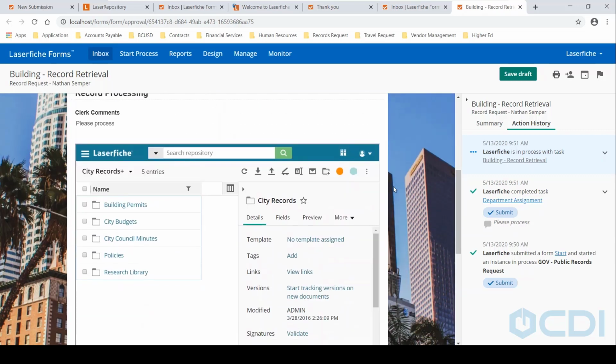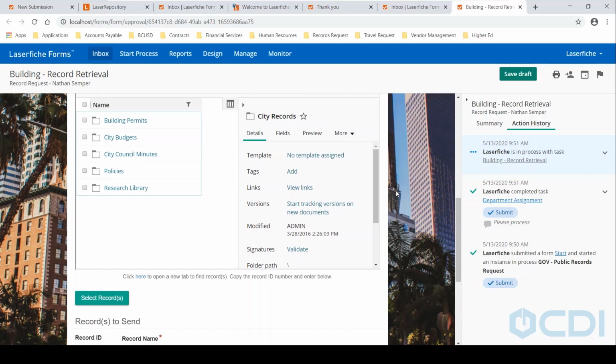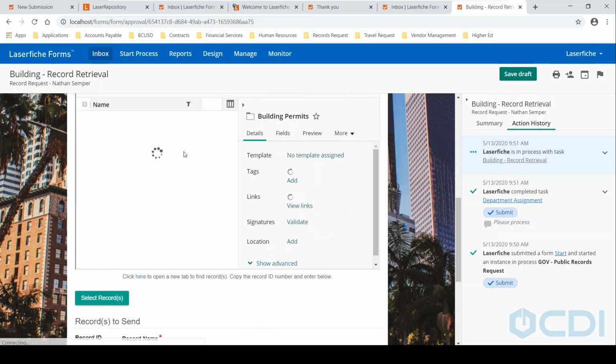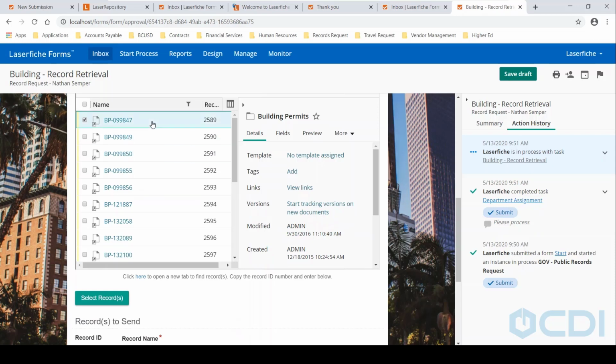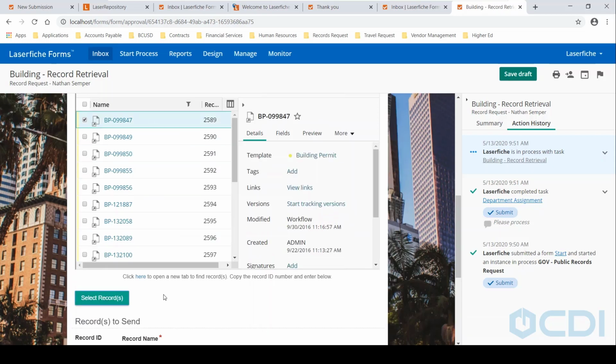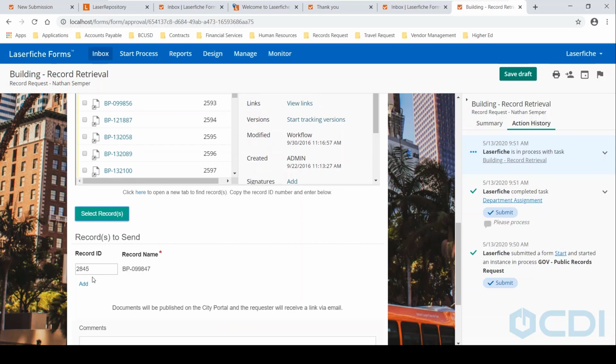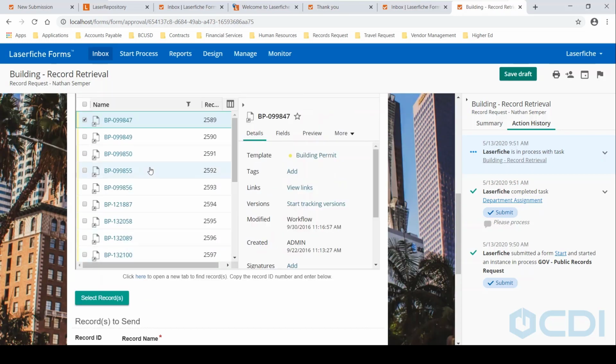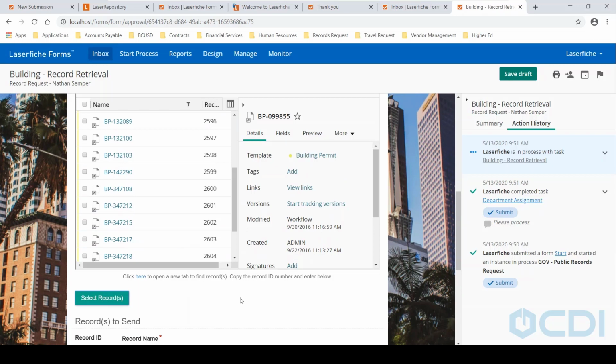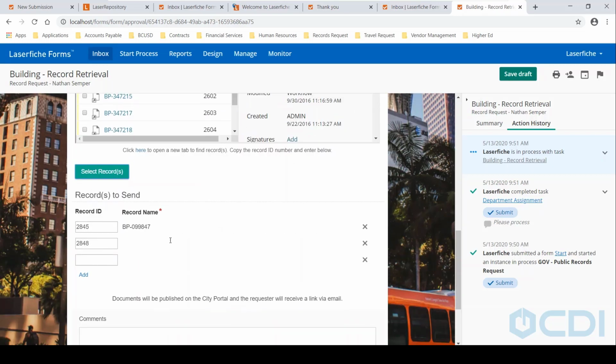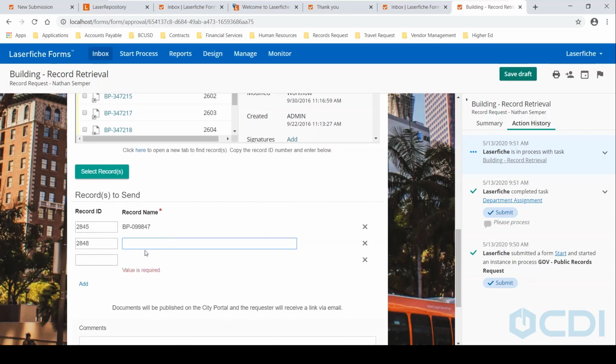And let's go through, and I'm going to go ahead and find that permit for them. So that one, let's select that record. I can see here that that's already taken down the information from Laserfiche Web Access, which is the web client, copied it down to this field. Let's just say I know that it corresponds with something else too, so I can go ahead and select that record as well. And it's going to go ahead and write down here as well. So record ID, record name, and go ahead and process it for me.